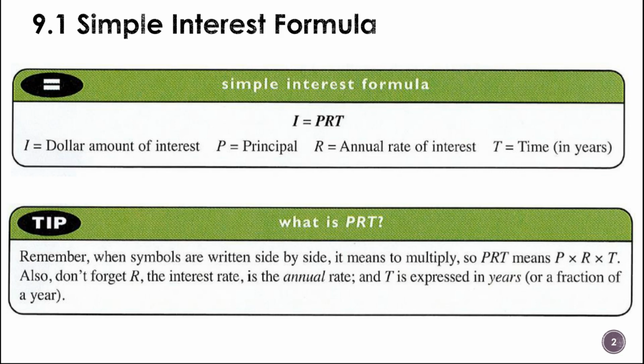You also have to pay attention to that R is an interest rate, and sometimes we'll be working with decimal numbers, so we kind of have to go back and forth. And then T is expressed in years or a fraction of a year. So for instance, if it were 6 months, then it would be the fraction 1/2, or 6 over 12. 6 over 12 equals 1/2. That is something you have to pay attention to, because if you put in 6 when it's 6 months, then your numbers are going to be way off.